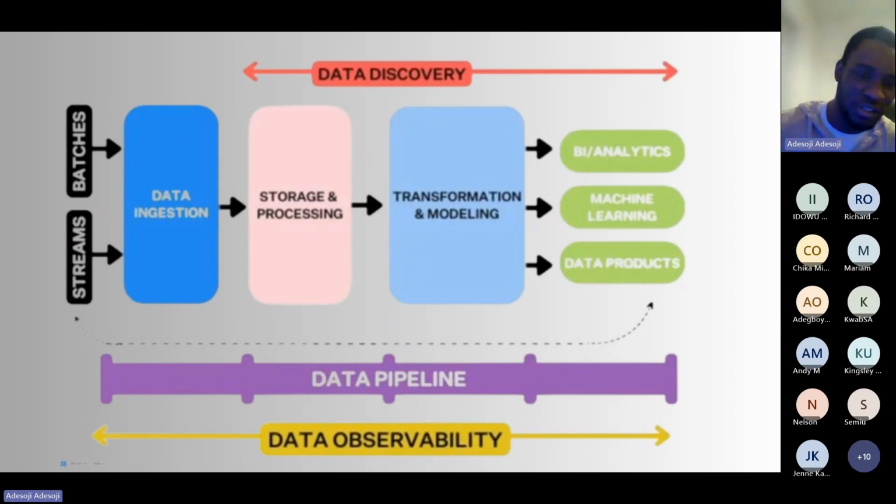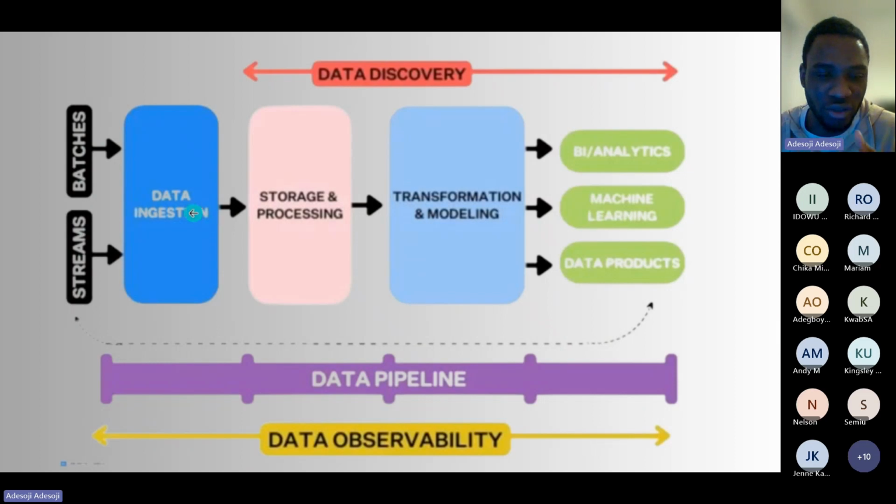It might be from IoT devices, it might be from an API, it might be from any source, but just know that the main distinction is that you are capturing it in near real time, as it's happening. You are getting the data, processing it and making it available. While with batch, you don't necessarily need to get it in real time. It's in chunks, you ingest in chunks, that's the word. So you ingest in chunks, that's batch.